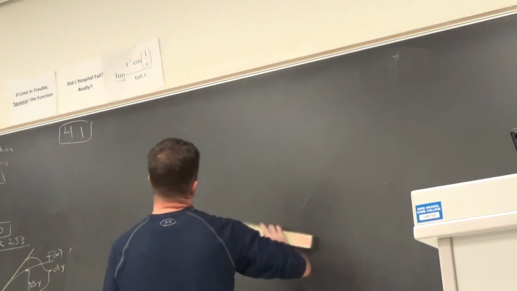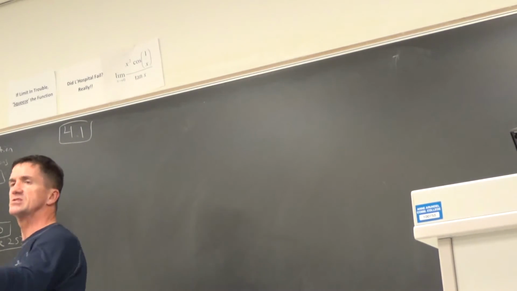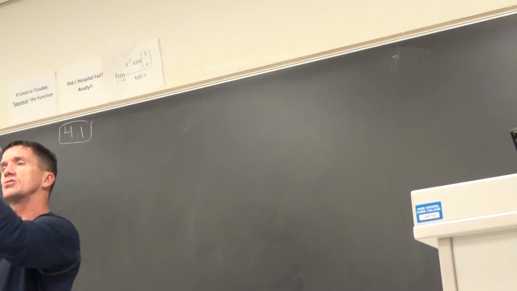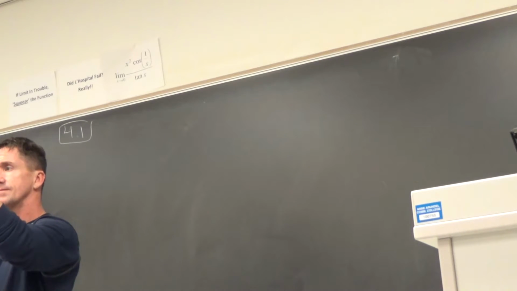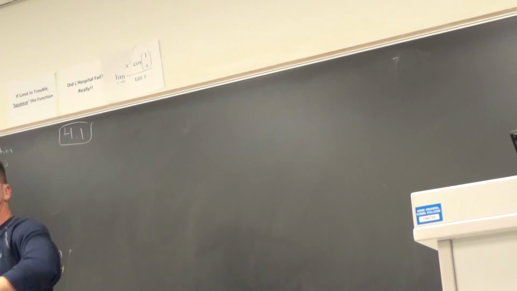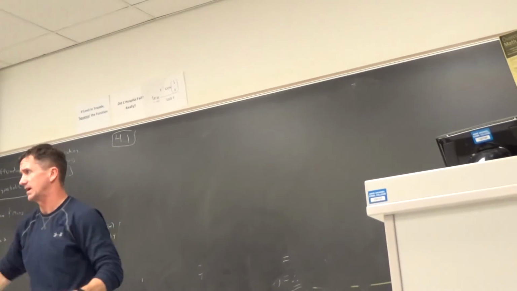Now, this is what we're going to do in 4.1. Can they ask a question about absolutes if the graph doesn't have absolutes? They can, but when they do this, be aware of something. They're going to cut it off in a certain domain. So we're going to do one like that. I'm going to give you a function that just goes off forever this way or that way, like an x cubed.